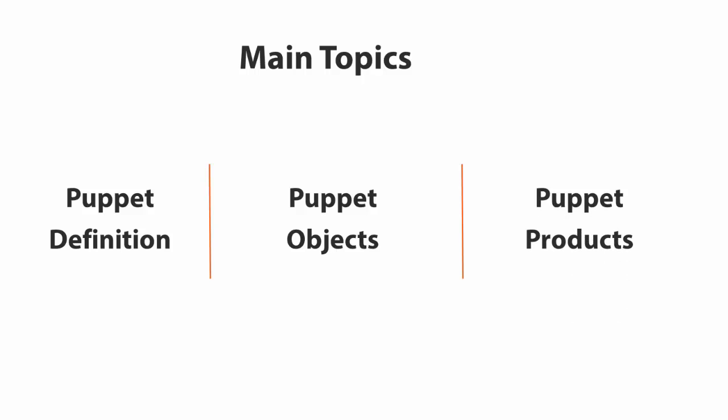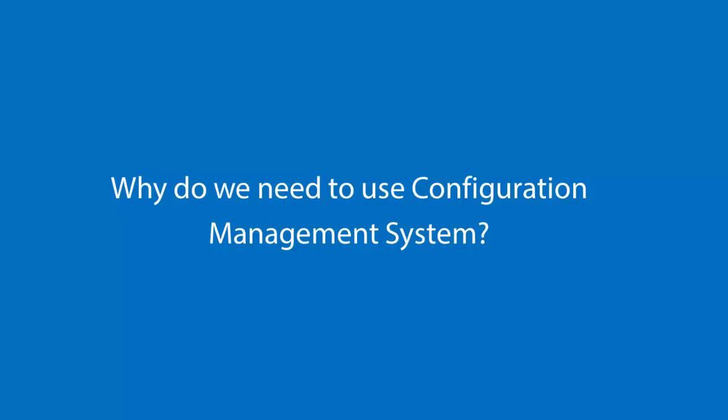The third topic is Puppet products or third-party programs. Puppet has many third-party programs such as PuppetDB and MCollective to enhance its performance and availability, provided by Puppet Labs and other companies. And this topic will mainly be covered in the Puppet Advanced course, the following course of Puppet Fundamentals.